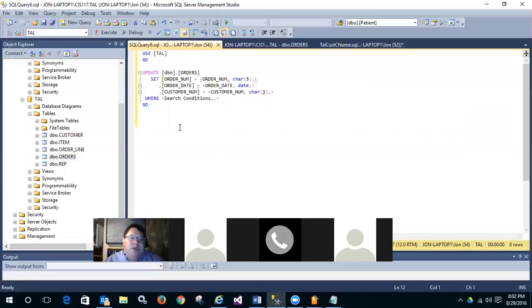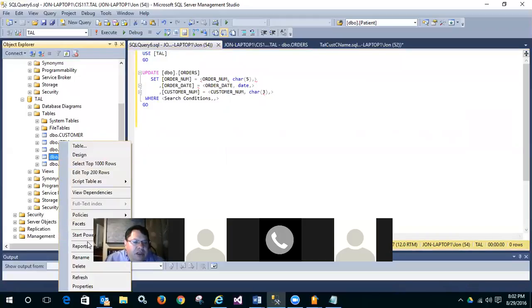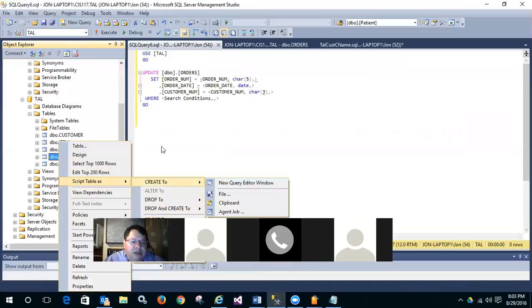Sweet. Now we could also have to save that. Yeah, and take a look at what you can script here. If you find that orders table, any table, you can say script table as. So you need a create statement, a drop statement, an alter statement, drop and create, select, insert, update, delete. Pretty much everything you do. This, by the way, is called CRUD. Create, read, update, and delete. All the things you can do to data. You can create it, you can delete it, you can update it. So create, update, delete is what database administrators call the CRUD. So I'm teaching a bunch of CRUD in this class.